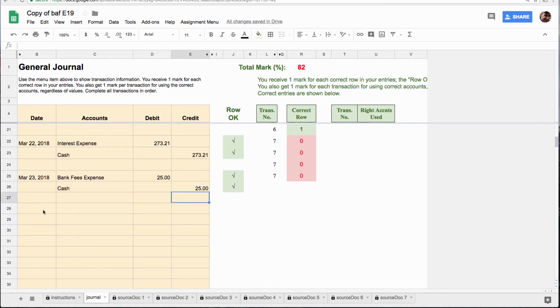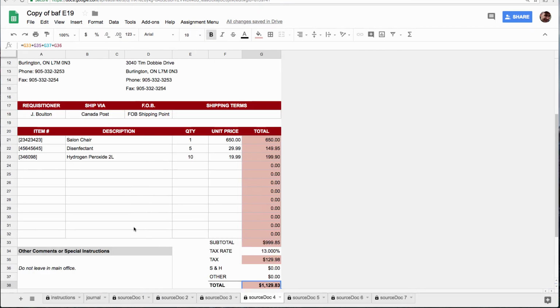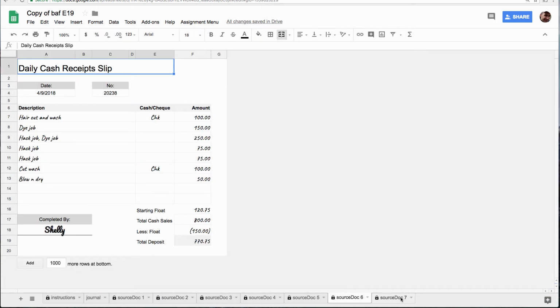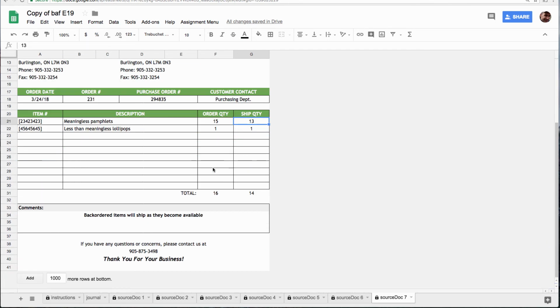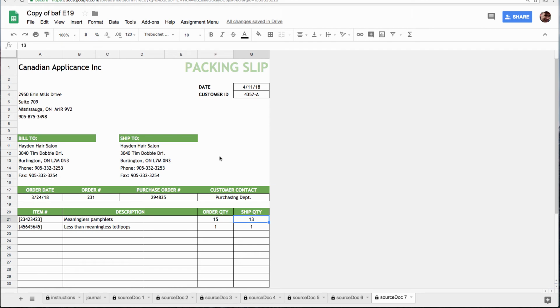And we just got one left. So that one is the 6th. And yes, there's 2 source documents, but only one is going to amount to a transaction. So before I do this one on the 6th, let's look at the 7th. The 7th is a packing slip from this Canadian appliance company. We've bought pamphlets probably for promotions and lollipops maybe to give kids when we give haircuts, whatever. And as you can see, we've ordered 15. They've shipped less. That's why we get a packing slip, to make sure we don't pay more than we actually got when we get around to getting an invoice and writing a check. But there's no dollar amounts on here because it's not a bill. It's just showing that something arrived. So this doesn't trigger a payment or a journal entry. Not every source document does.